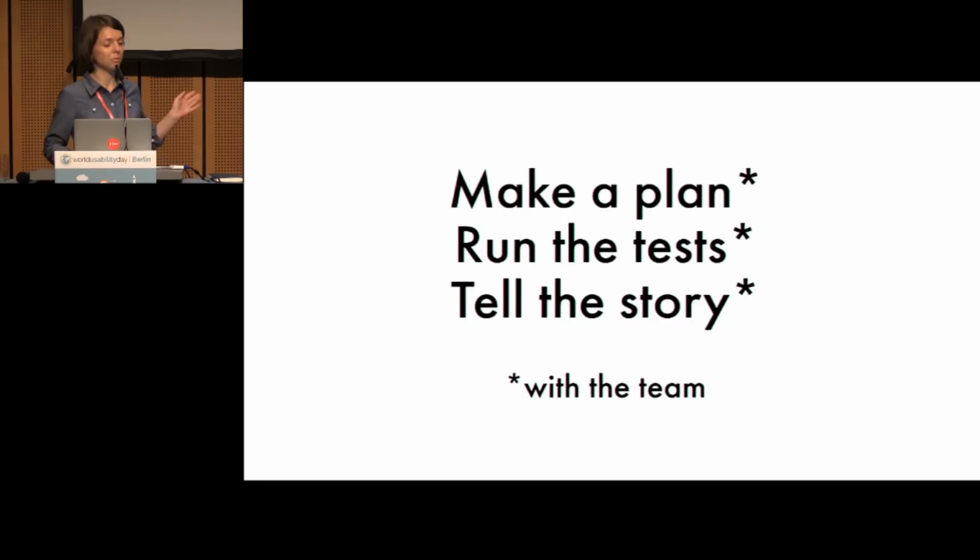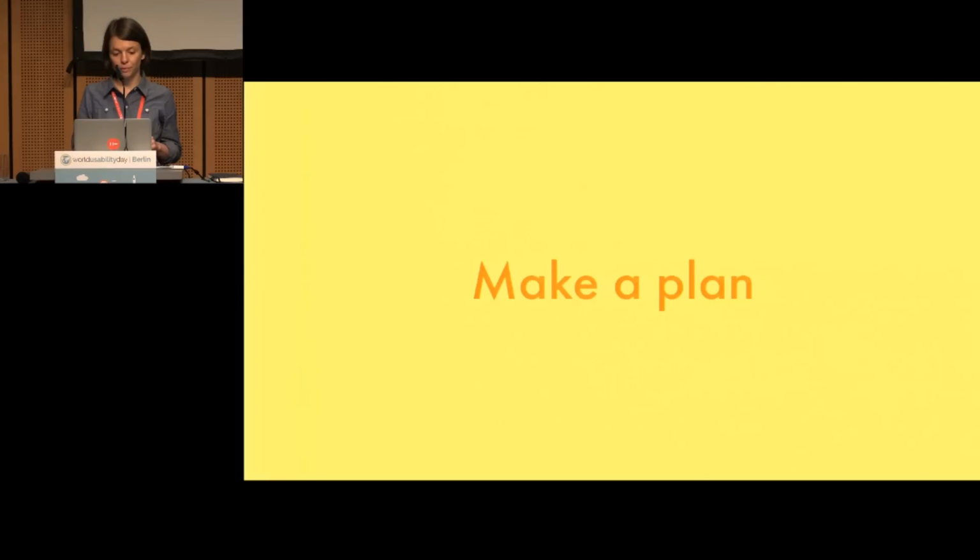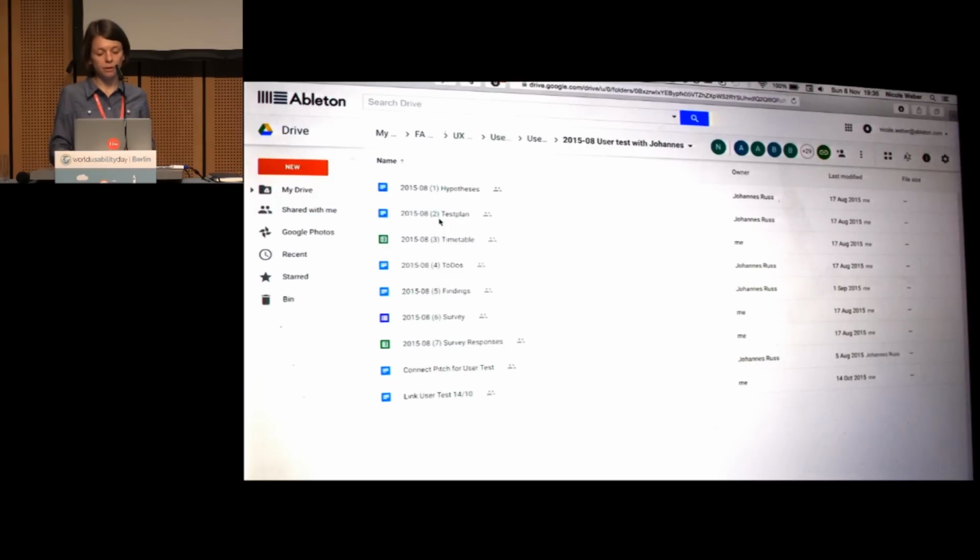Don't be surprised. So we make a plan, we run the test and tell the story, and we do everything with the team. So in the development phase, everyone in the team has ideas how people are going to use the feature or a special part of the feature. And in the kickoff meeting before every test, we try to make them explicit and write them down and prioritize the hypotheses. And this is the basis for the interview guide.